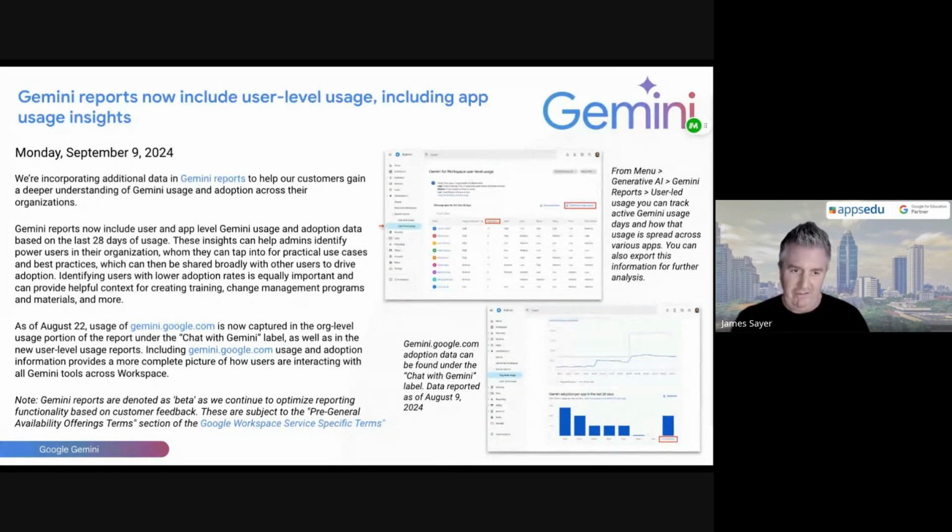If you have Gemini licenses, you can now have granular level reports on how your users are using that. And it's across apps. So you can see, are your Gemini users using it in Google Drive? Are they using it on Google Meet, Google Docs, and so on, or the Gemini chat window? You can see full metrics of how your users are using Gemini. Really interesting, good to see that. Important, especially if schools are looking to trial Gemini, because then you get actionable feedback on which users in your organization are actually going to benefit from the tools.